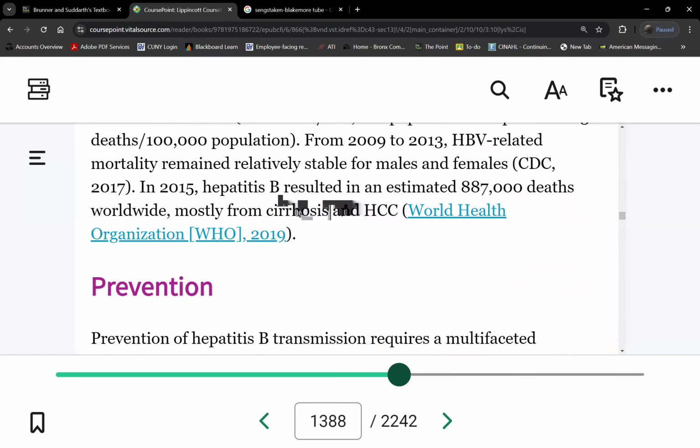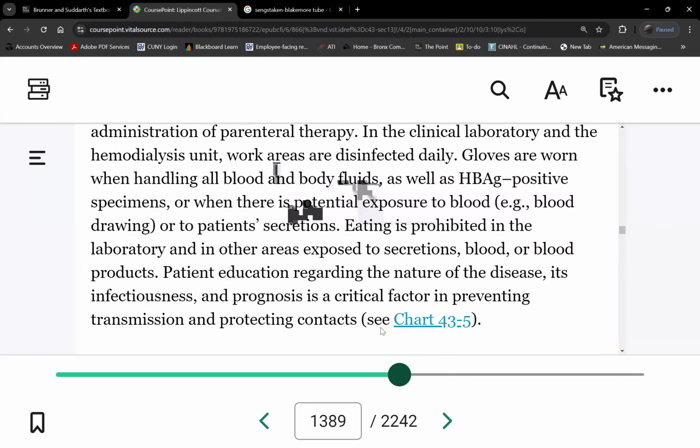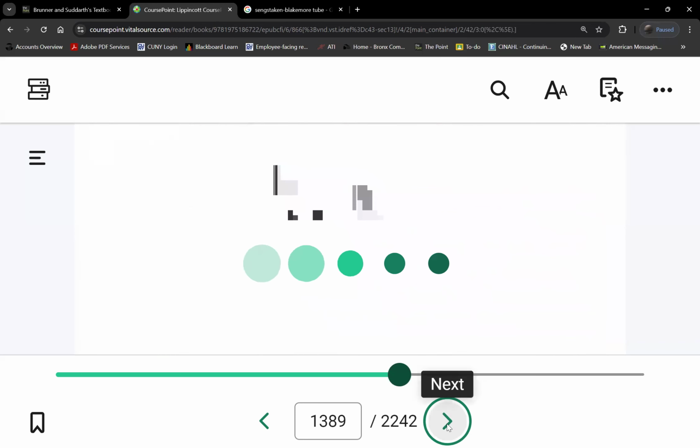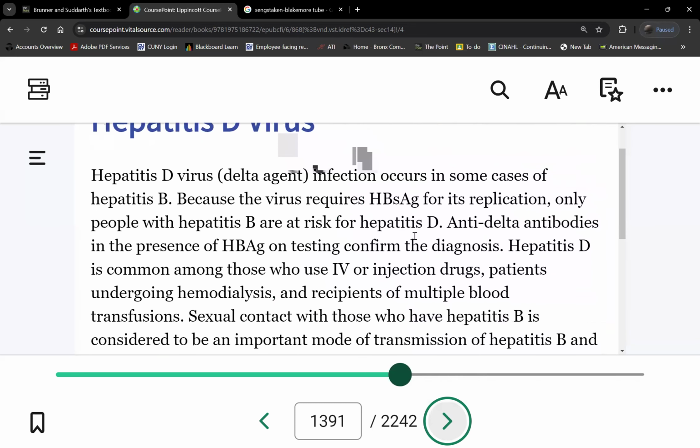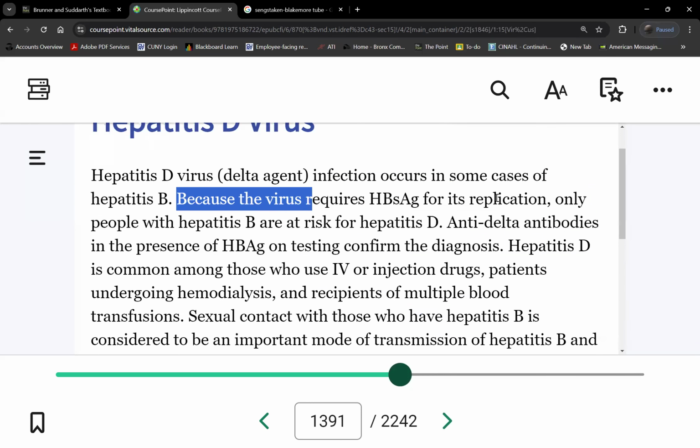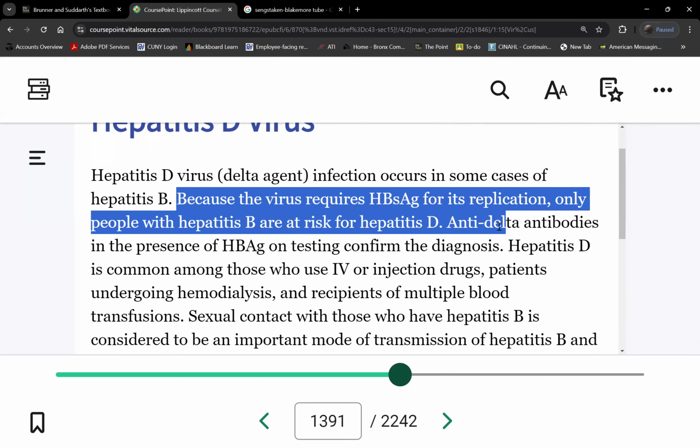Just to remind you, let me take you to D. So Hep C is the same as B. D, though, requires hepatitis B for replication. What does this mean? It cannot infect a person unless there is prior hepatitis B exposure, meaning you have to have had B first in your blood before you can get infected with D. Does that make sense?